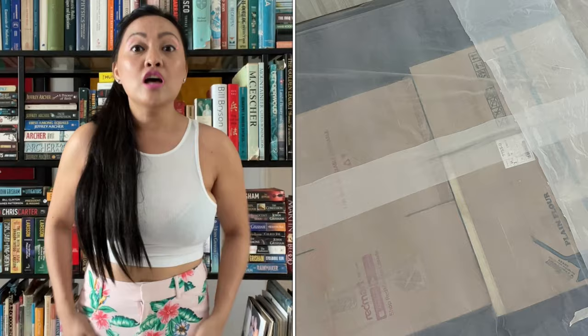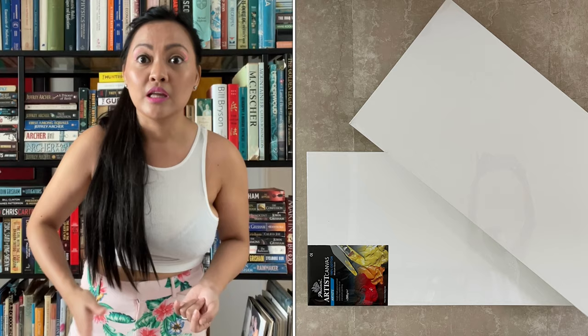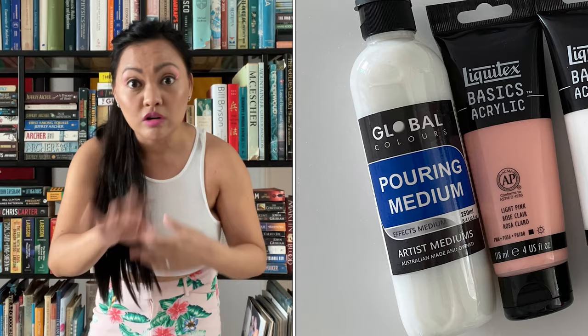Canvas or wherever you're going to do the painting. But I think this one, I prefer to use a canvas. So I bought a canvas. Number three, you need an acrylic. Yes, you need acrylic, whatever color you like, just buy whatever you like. So I bought an acrylic and then a pouring medium or Floetrol. I can't find Floetrol here, so I use a pouring medium. You can find this in any art places. Here in Singapore, you can find it in Art Friend.